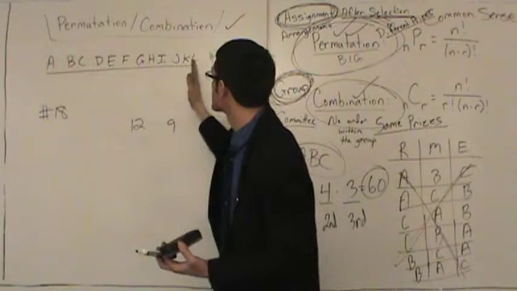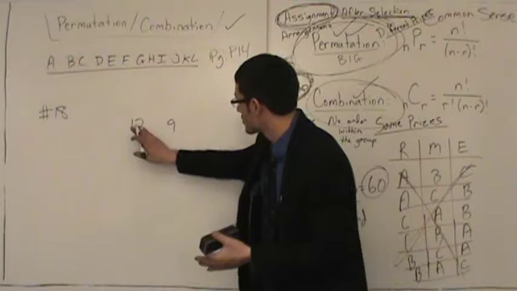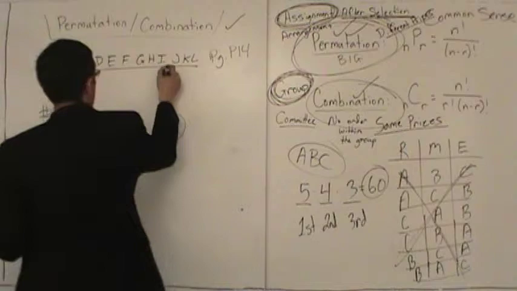Now he's going to the library. You have to decide whether this is permutation or combination. He wants to select 9 out of 12. My question is, is there assignment of position? Which one do we focus on, the 12 or the 9? Hopefully you say at this point we're focusing on the small group of the 9. He's selecting a group of 9 books. Is there assignment of position within the books?